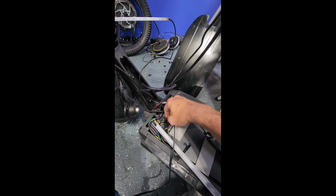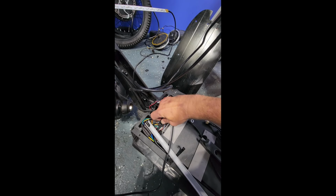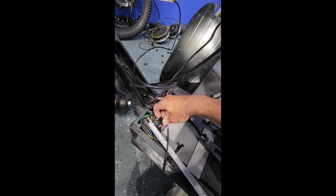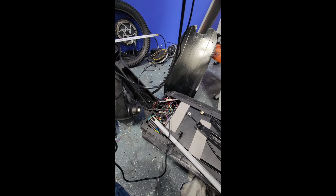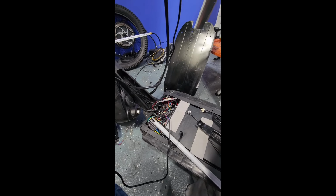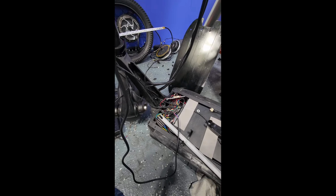So that's one of the things that you'll need along with your other sets of tools, is make sure you have a de-pinning key set. You can get them on Amazon really cheap. I think I paid like $8 or $9 for like four sets of de-pin keys, and the de-pin sets have like, I think, 30 or 40 different keys on them.